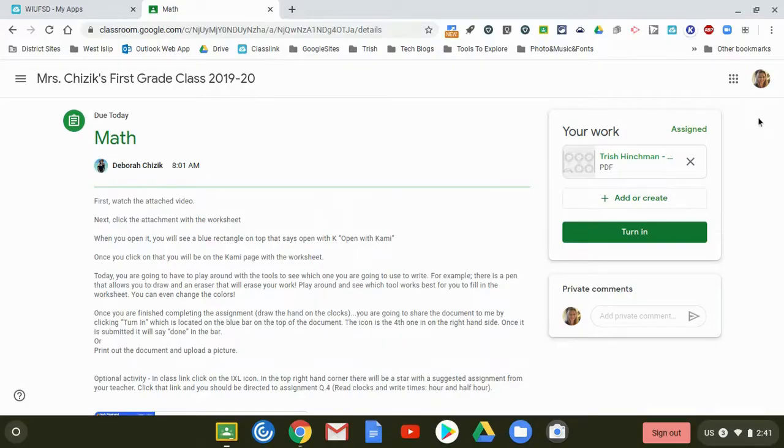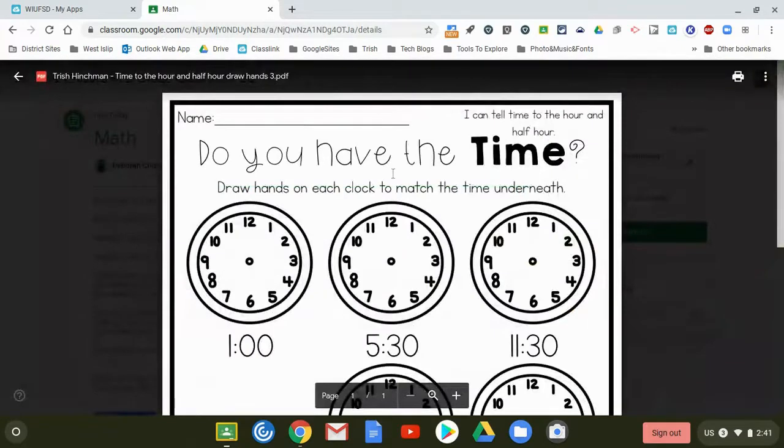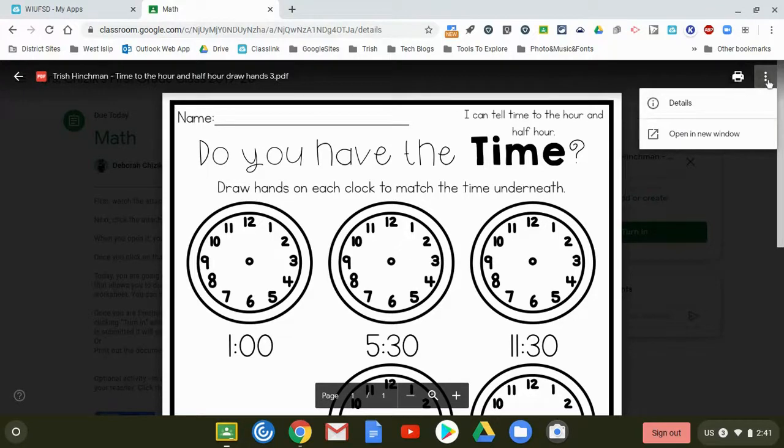Okay, so I'm going to back up for just a minute. Not everyone will be able to get into Kami right away, so I want to show you a couple of tips that can help. So I'm going to click on the document, and it is possible that the document might open and you don't see that icon up at the top that says Kami. In this case, what you will want to do is go up to the top, move your mouse all the way over to the top right where you see the three dots. This is the More Actions button, and I'm going to click on that, and then I'm going to choose Open in a new window.